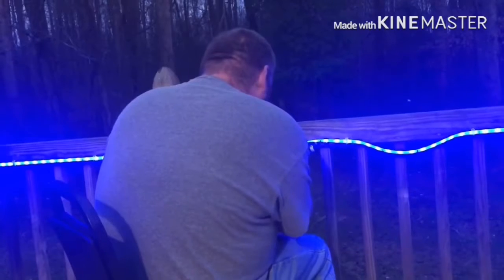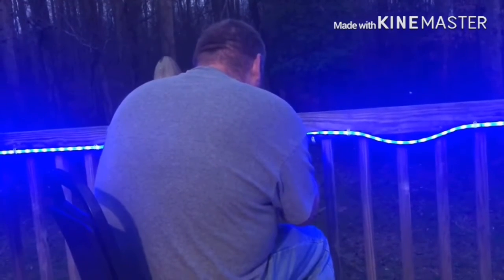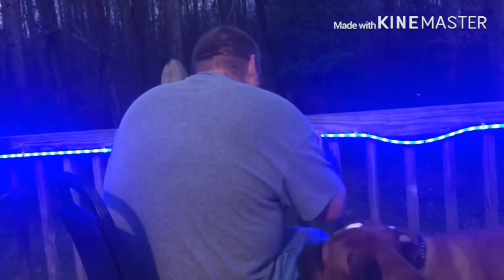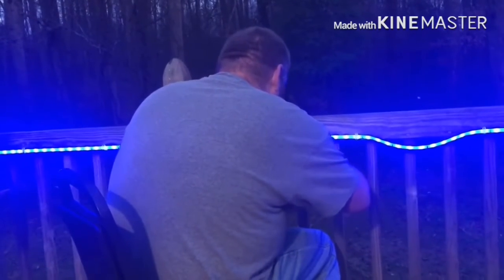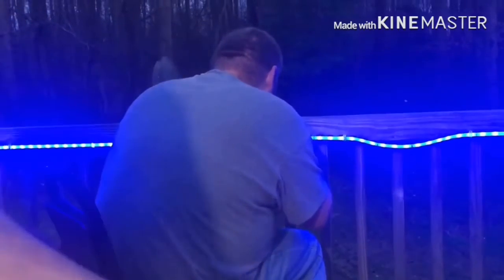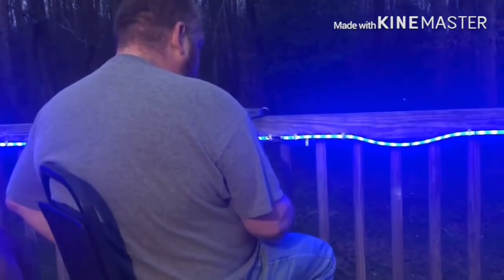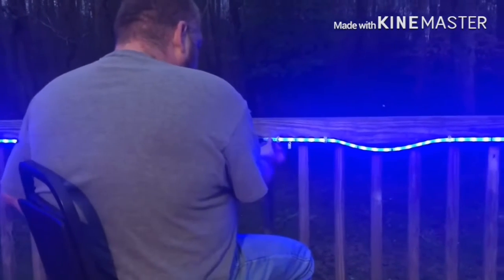I'm gonna have to fold this a little further, like this, to get it to work. Which, unfortunately, is going to cover one light up. Well, can't help it.